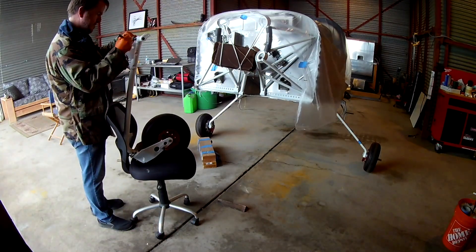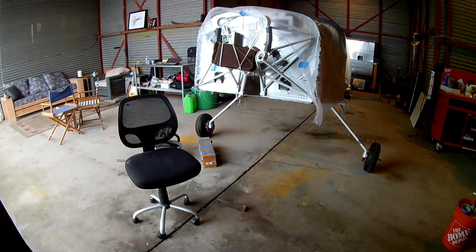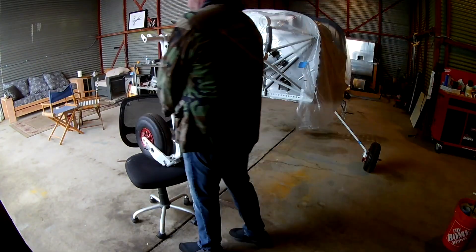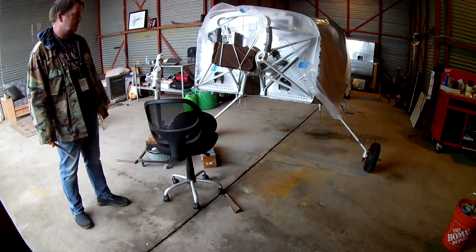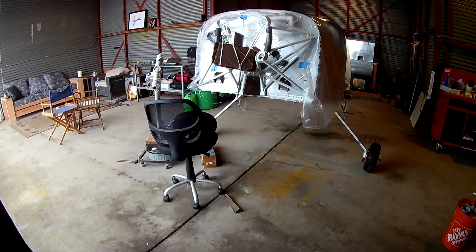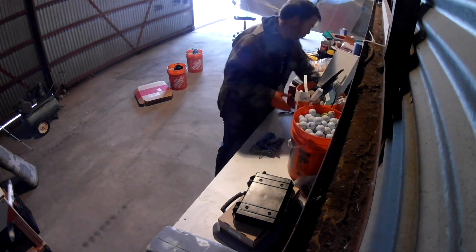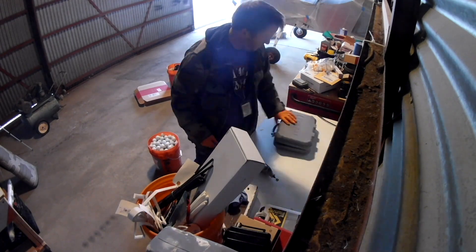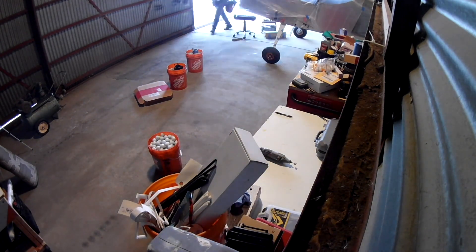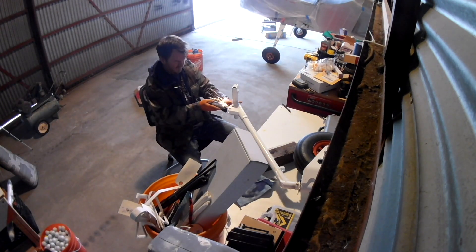With the channel cut, God forbid if there's ever a horrific landing and the gear wants to go that way, the strut will be able to move backwards without snapping, which is good. Now, one pain in the butt is that thing is solid steel. I have a diamond bit on my Dremel and it still took me about an hour — which you're going to see me do. Before I forget, I want to congratulate my buddies Jim and Jean who got their 14A inspected today — congratulations!